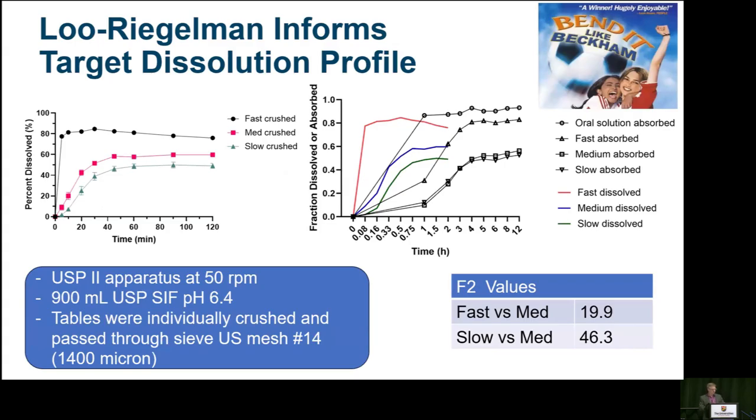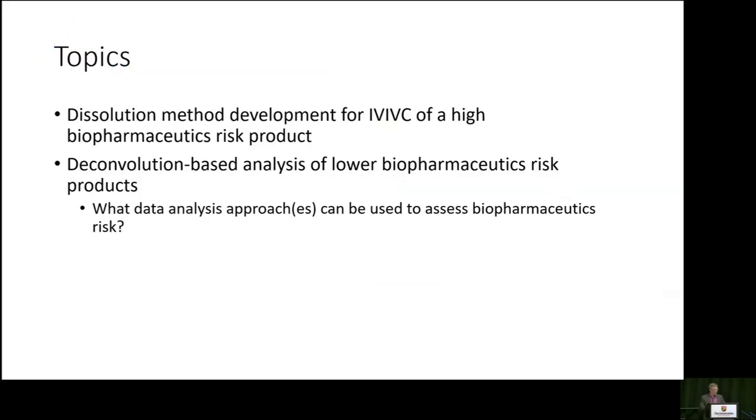Again, I would just go back to the dissolution profile that the deconvolutions gave us as a target. And the thing that was sort of key was grinding the tablets. I don't think these tablets' release mechanism is based on erosion, unlike maybe some other types of ASD formulations. I think it's a little more complex than that, unfortunately, which we're still kind of studying. But in any event, we do think this did work for this formulation family. So that's a bit about IVIVC of a high-risk product in an ASD.